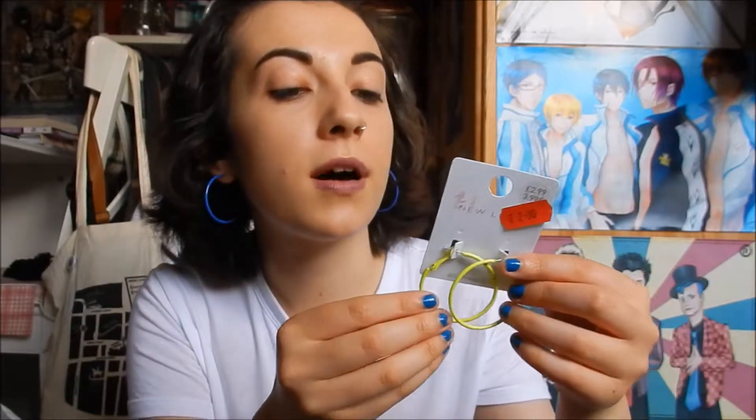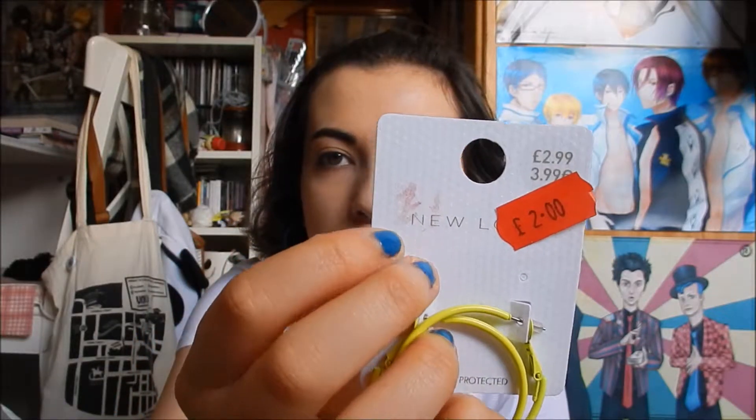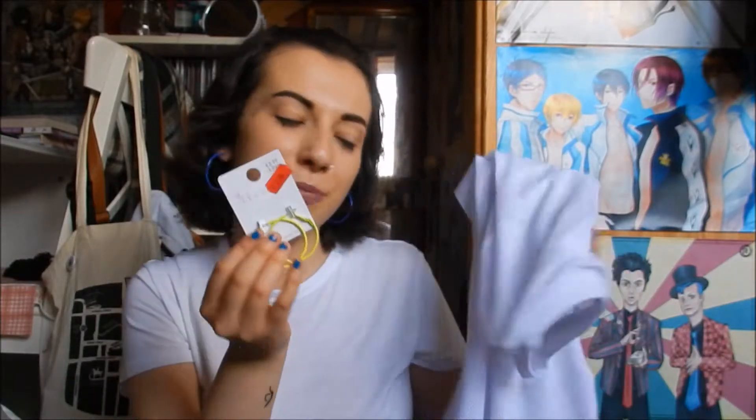Also in New Look I bought these earrings. They are basically the same as the ones I'm wearing just now - these blue ones but yellow. These are actually from New Look as well and they actually still had these in store. They're on sale if you are interested - it's actually down to a pound now. I thought they would go pretty cool with the top.